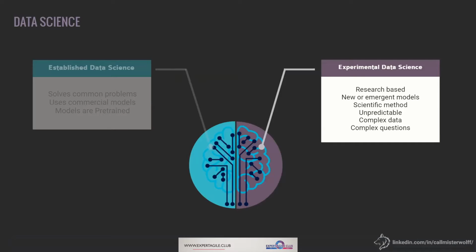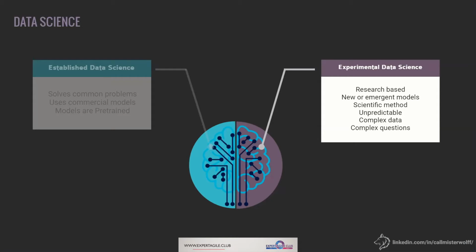I'm just going to repeat what I said more or less earlier. They use new or experimental and emergent models. They are often very research-based in nature, and as such, they tend to follow a scientific process. And that means there's a lot of research, development, production of hypotheses, experiments to prove or disprove those hypotheses, and then a high level of refactoring to be able to develop more knowledge to work on.